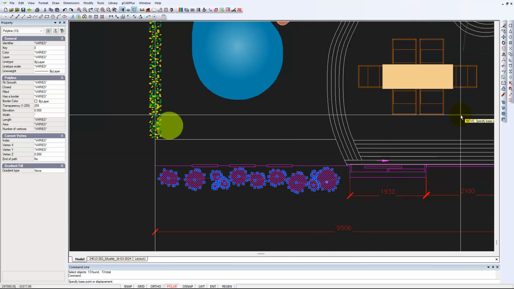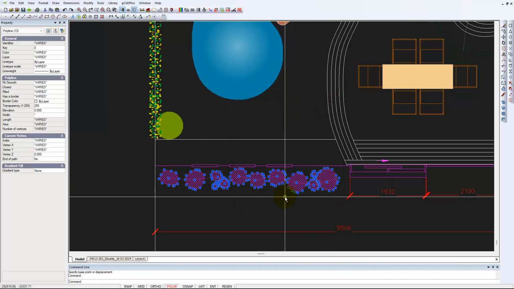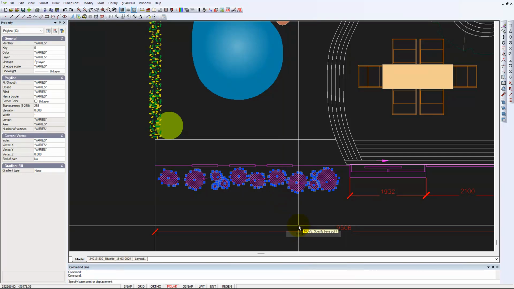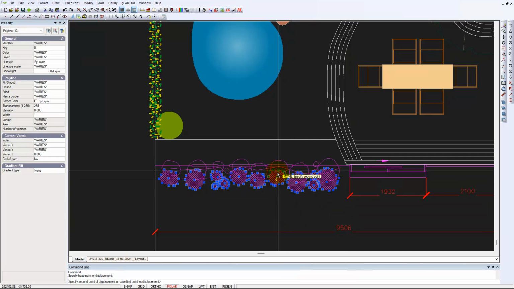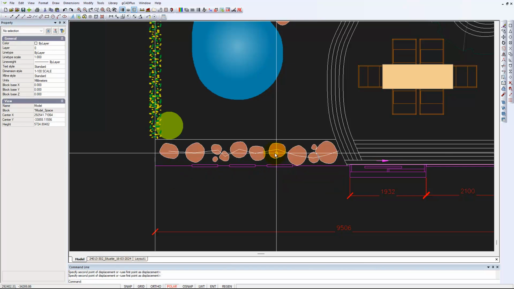But what I may well have by accident is snap on. No, that seems to be okay. So I should be able to, I've selected them, I should be able to say move from that position and move it vertically up. So I've positioned now a more informal looking path.